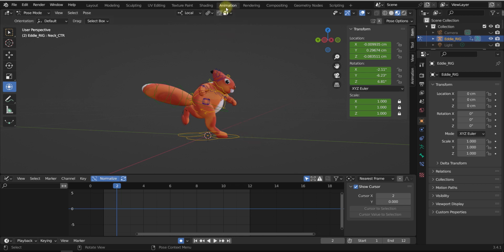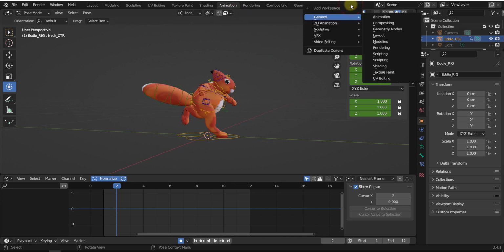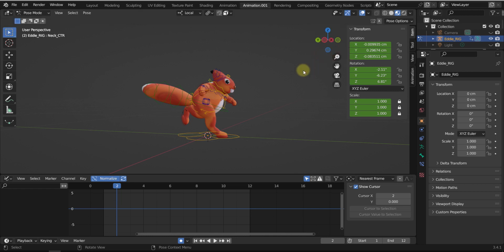Now we are in the animation window, and we can duplicate it right away. I'm happy with the animation window as it is, but I want to make changes, and I need a new workspace for that. So I will go in here and create Duplicate Current. The reason I'm duplicating is that right now we have the animation, and when I make modifications, I will make them on the animation workspace. Double click in here, and it will allow you to rename it, and I will just rename it NLA.